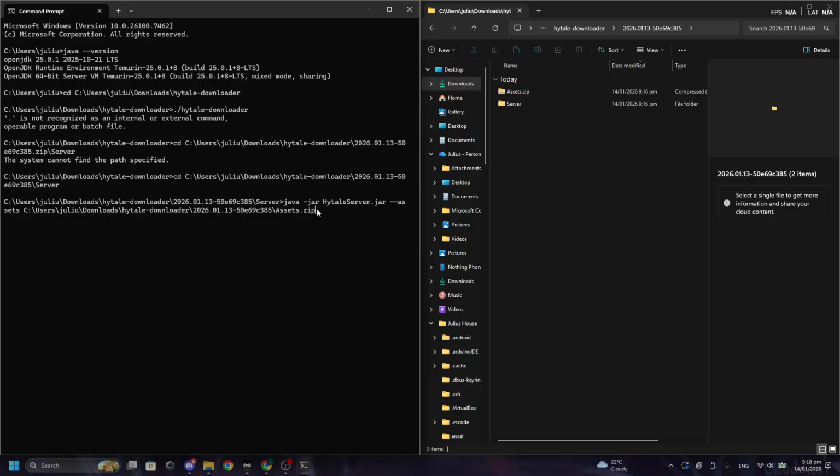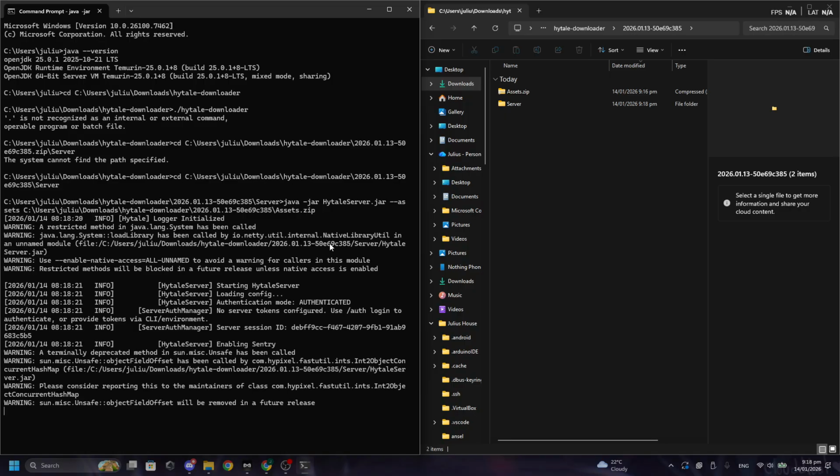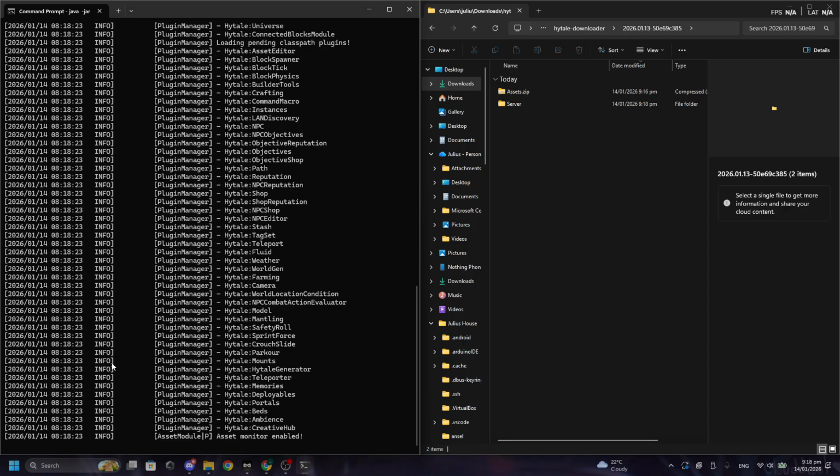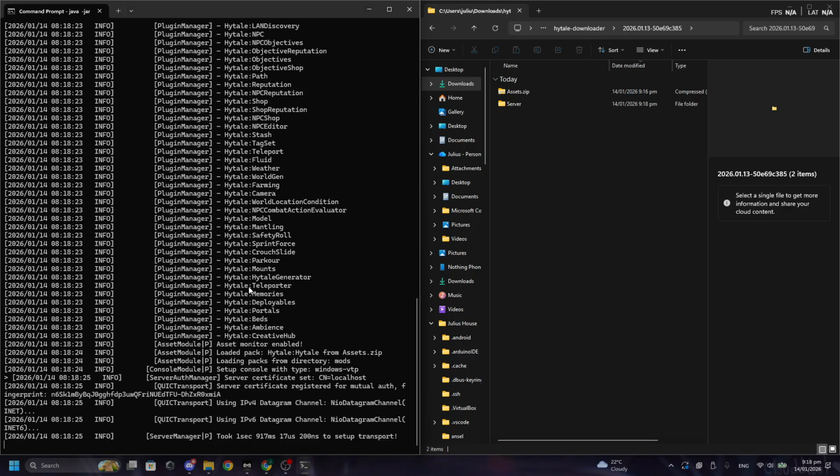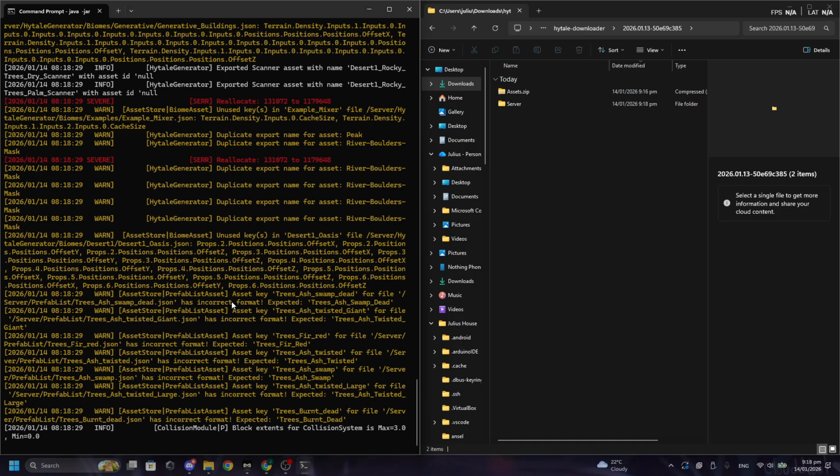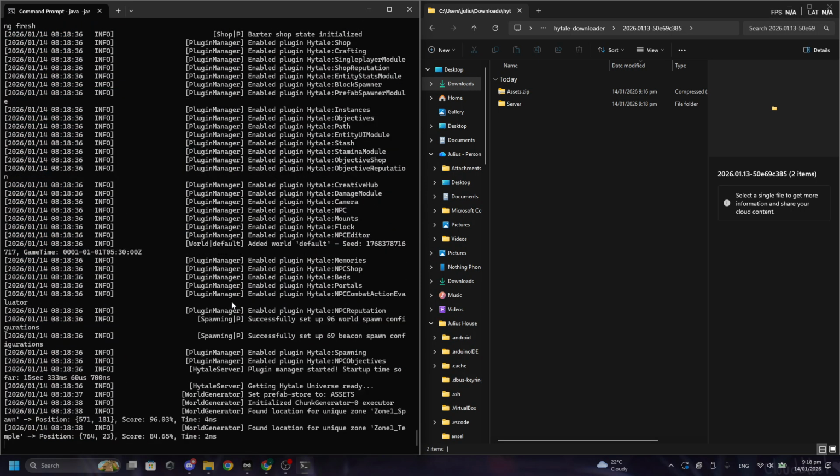You have to include the assets.zip, and it cannot be spelt wrong, otherwise the entire thing will break. Now what you want to do is just press enter. It will do a bunch of servery stuff. If you did everything correct, the server will load.